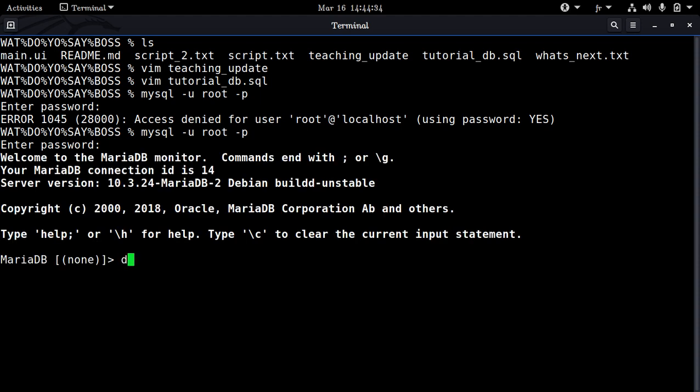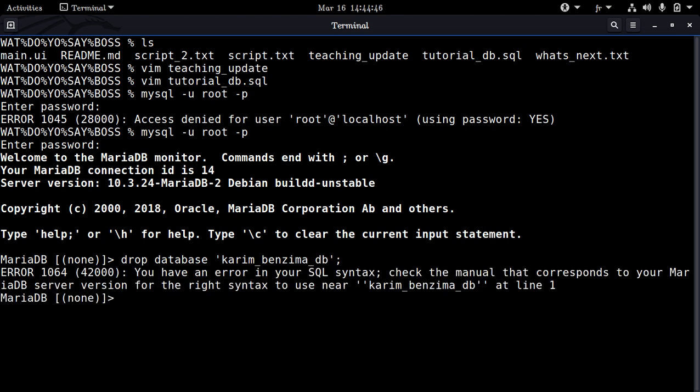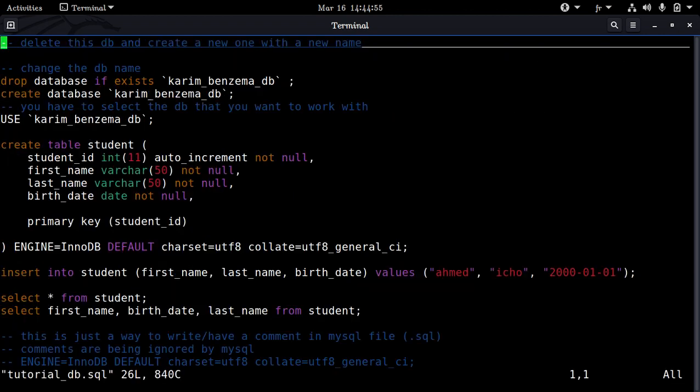Alright, so let's do drop database Karim Benzema DB. I guess that's the name. I forgot the name. Benzema Karim.